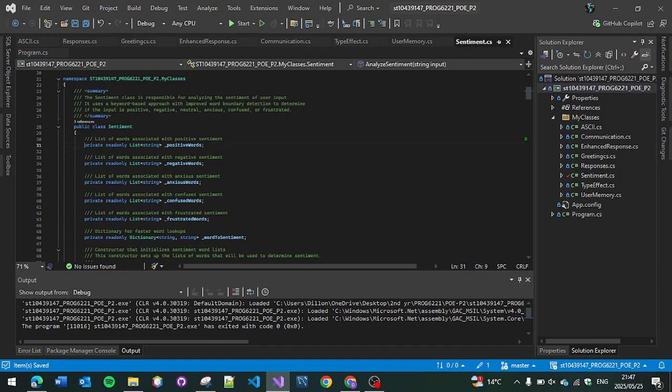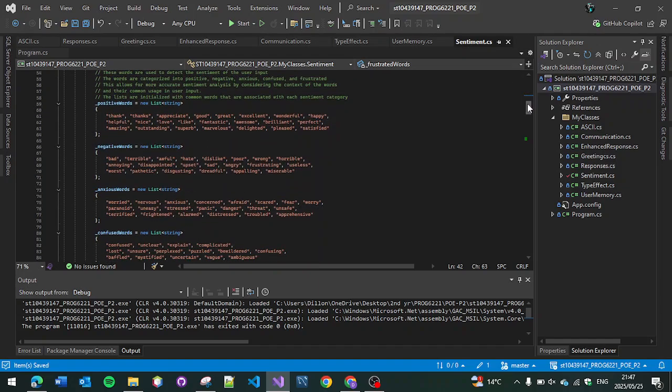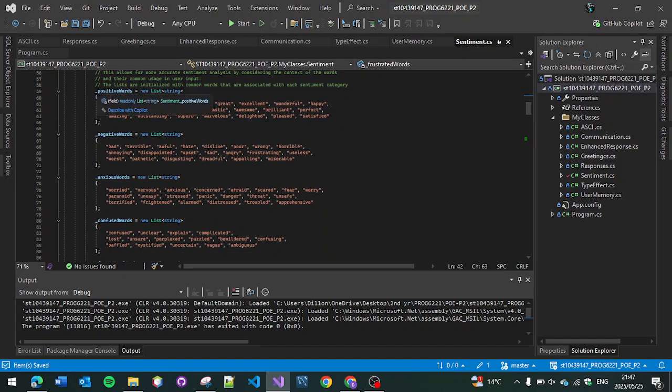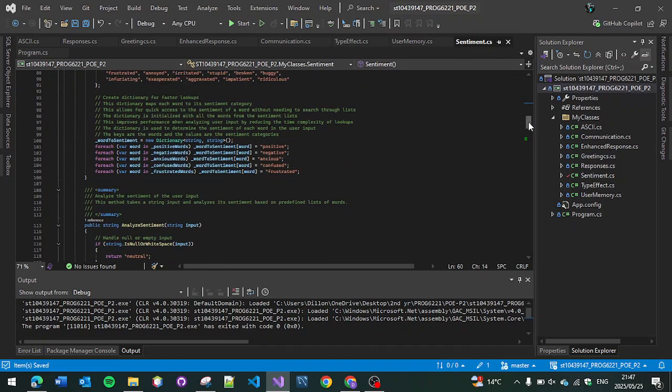Over here I'm just initializing new lists and dictionaries, right? At the start of the initialization, and then once I get to the constructor, I'm ending off the initialization with the values that are stored in the lists. Over here I finished off the initialization of the dictionary.